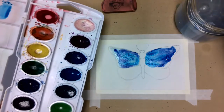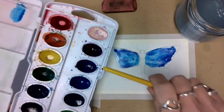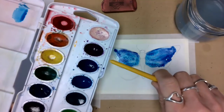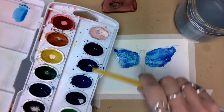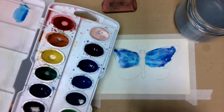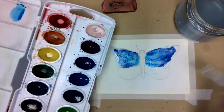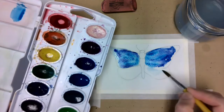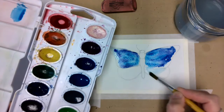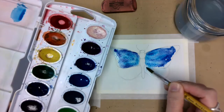All right, wash your brush, wash. Okay, we are going to take care of the bottom part. The bottom part, I'm going to use this purple, okay? And then maybe a little bit of bluish purple too, okay? All right, next one, put a lot of water again. Put lots of water.